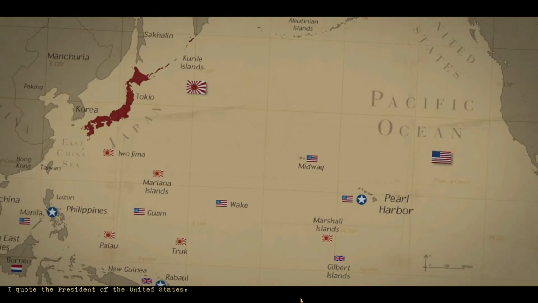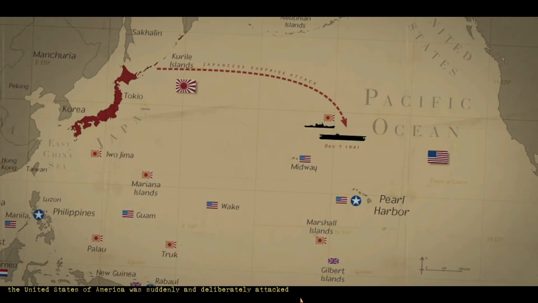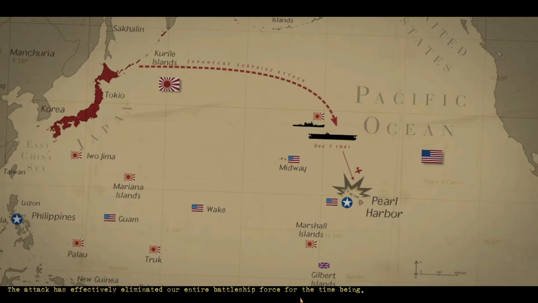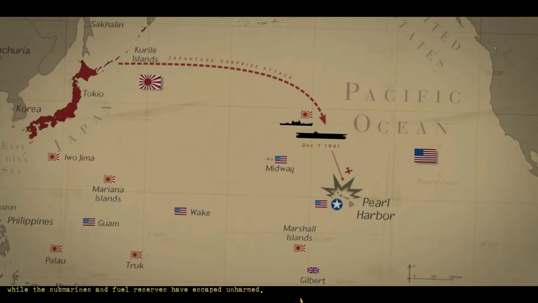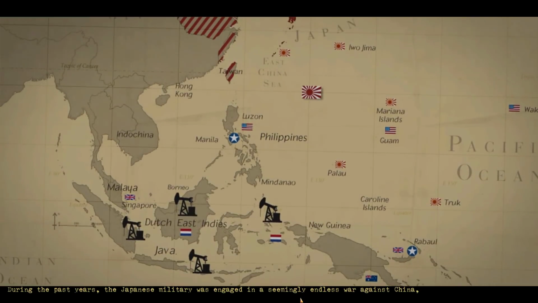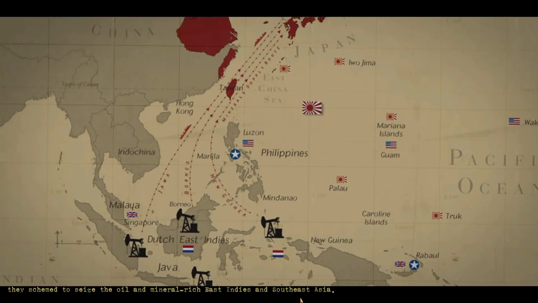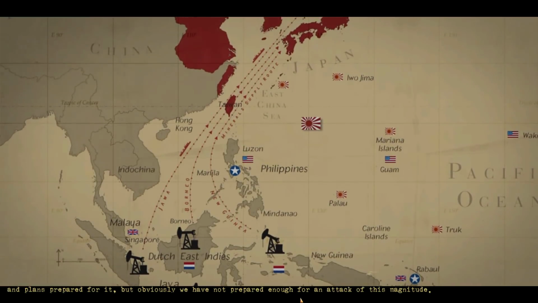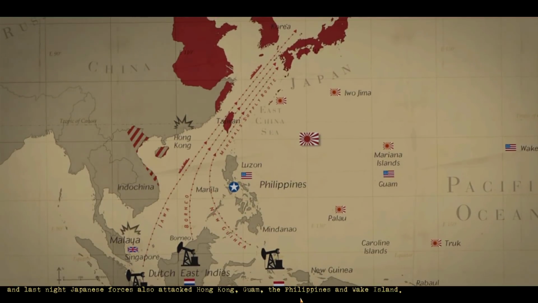Gentlemen, as you already know, we are at war. I quote the President of the United States. Yesterday, December 7th, 1941, a date which will live in infamy, the United States of America was suddenly and deliberately attacked by naval and air forces of the Empire of Japan. The attack has effectively eliminated our entire battleship force for the time being. As a consolation, it has failed to catch any of our aircraft carriers in port, while the submarines and fuel reserves have escaped unharmed. During the past years, the Japanese military was engaged in a seemingly endless war against China, badly needing oil and other raw materials. Since we halted the trade with Japan, they schemed to seize the oil and mineral-rich East Indies and Southeast Asia. A Japanese attack into the Indies, Malaya, and the Philippines was expected, and plans prepared for it. But obviously, we have not prepared enough for an attack of this magnitude. The attack against Malaya has materialized yesterday, and last night the Japanese forces also attacked Hong Kong, Guam, the Philippines, and Wake Island.